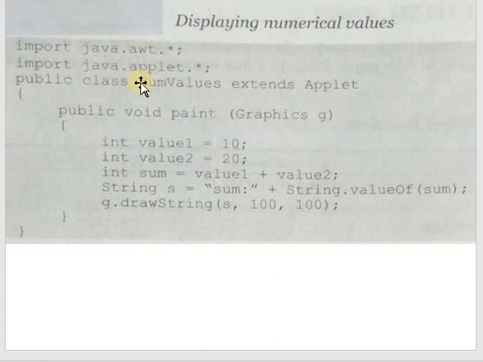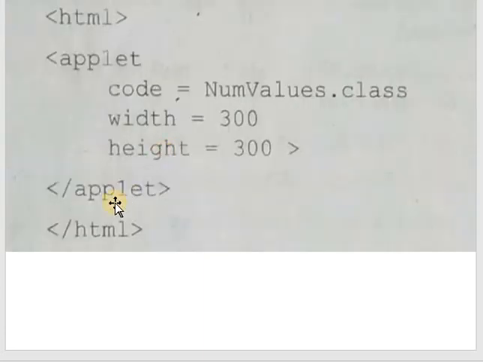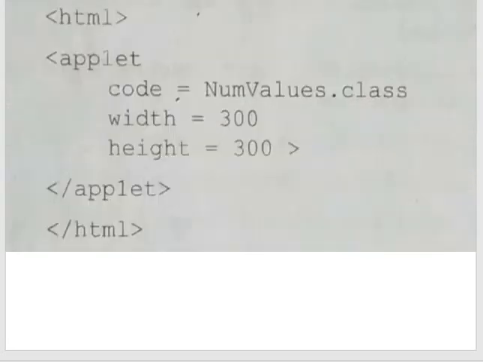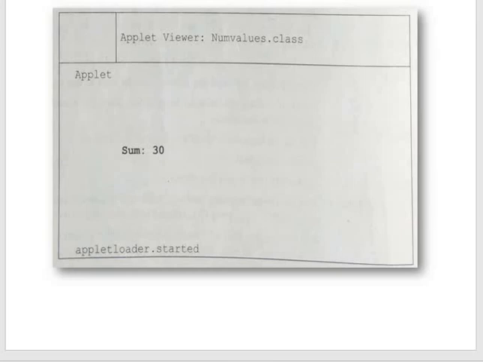This part of the program will calculate the values. This part is going to generate the applet, and finally this part will present the output on the screen. So this is about the program using an applet to present the addition of two numbers on screen.